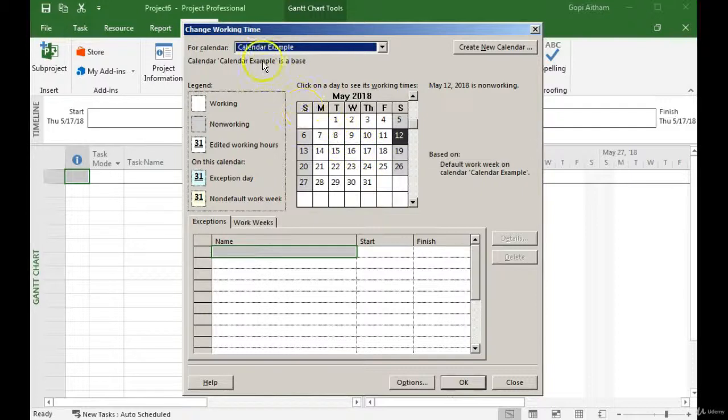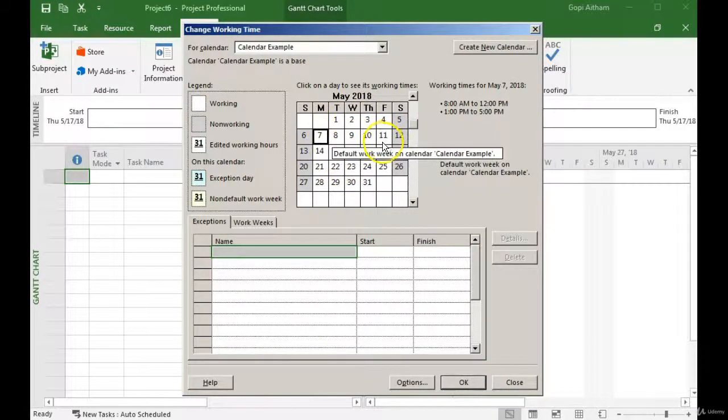Because my new calendar got created from standard, it assumes 5 days working from Monday to Friday, Saturday, Sunday holiday, then Monday to Friday morning 8 o'clock to evening 5 o'clock. If I want to customize this behavior, I will go ahead and work on these two tabs.